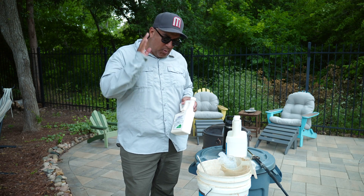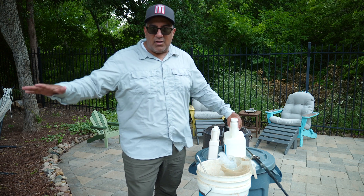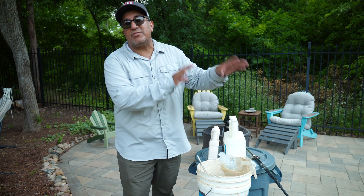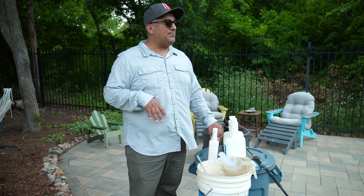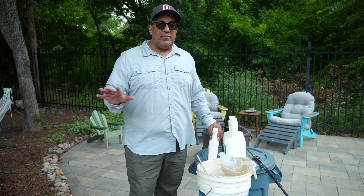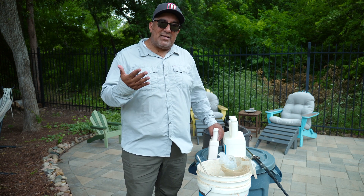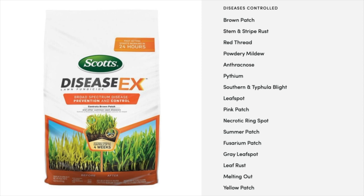Here's an important little bit of information: learn to read the label on every product that you are looking to use on your lawn. Read the label for restrictions like temperature - don't apply it because it's too hot, don't apply it on this grass, don't apply it during this time of year. Here's another reason to read labels: you see people recommend a great product, an effective product, for the wrong symptom. So many times I've seen people recommend Disease X for somebody dealing with dollar spot. You need to read the label, because the active ingredient in Disease X is azoxystrobin - a great, effective active ingredient, but it doesn't treat for dollar spot.